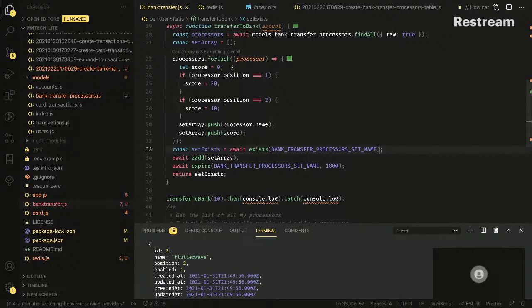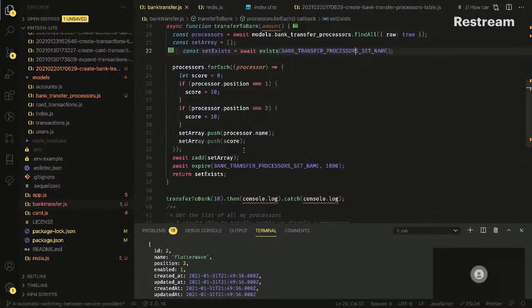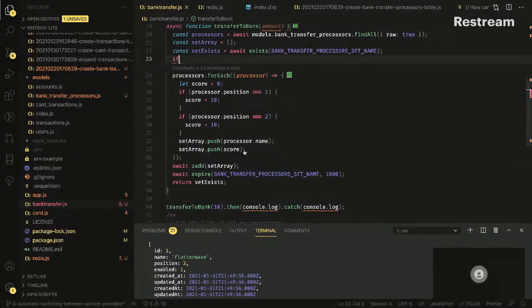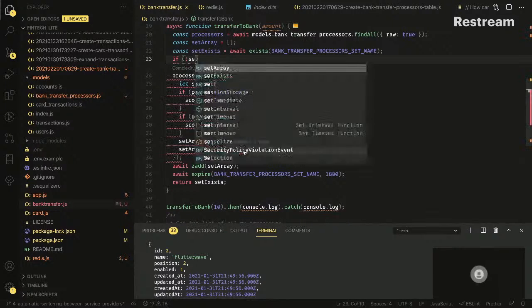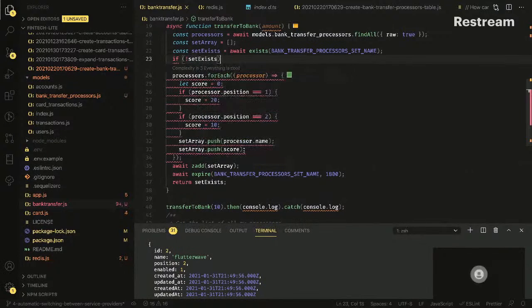Okay, something's wrong. We are only supposed to be doing the add if it doesn't exist, right? So that we are not unnecessarily calling on this. So we are going to say if, because this is going to return 0 if it doesn't exist. Yeah, true.